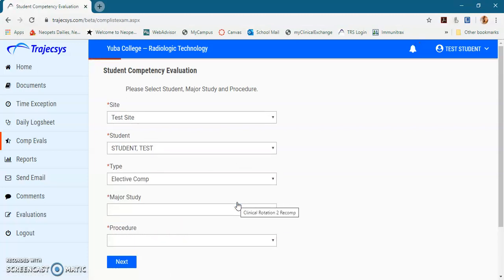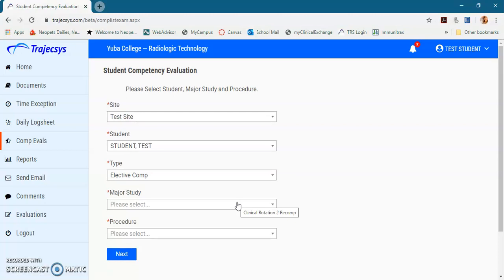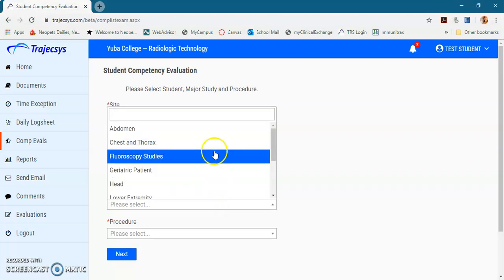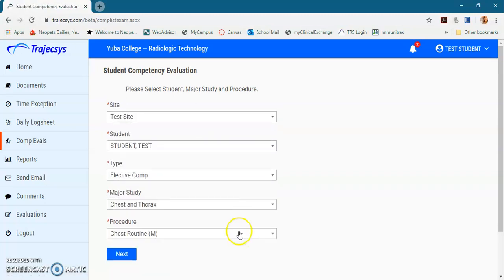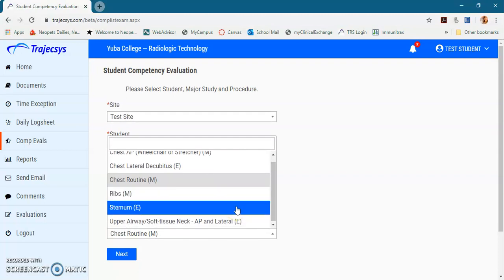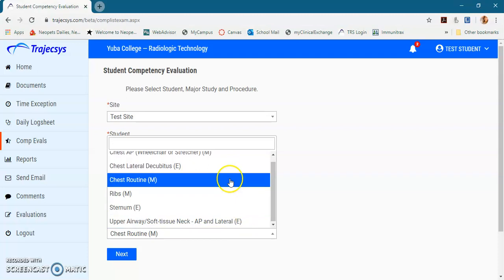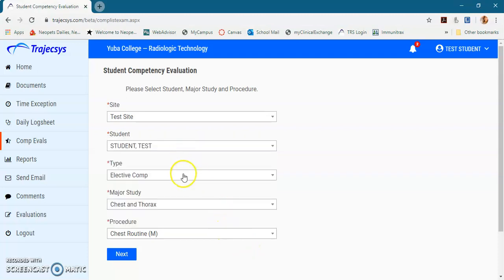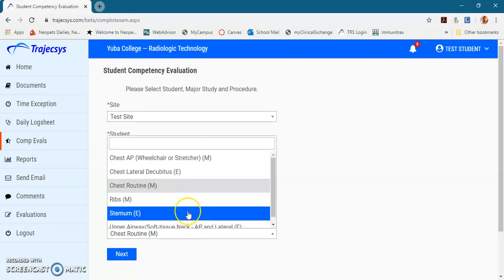So in elective comp, there's 2 different types of competencies, and you can see them on the ART website. They have this sheet that has all of the competencies available that you can get, and you only need 52, and there's more than that. You have to get all the mandatory, but there's more electives than needed, so it kind of gives you space to pick and choose. So an elective comp is anything like a skull or, I think like pediatric, I'm pretty sure that's mandatory, sorry. Anyways, so let's just do, in the elective comp, chest and thorax, you have here a sternum.